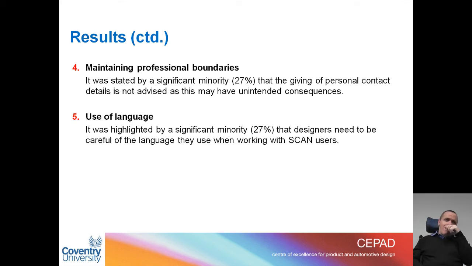Also, one that perhaps isn't quite as surprising is the use of language. In the social model of disability, there is one element of it which deals with use of language and how language is used, and what is proper, as it were. Here the designers acknowledged that in some circles you may be able to get away with saying carer or caregiver, whereas in some circles you'd find yourself in trouble for that, as one of the participants said.